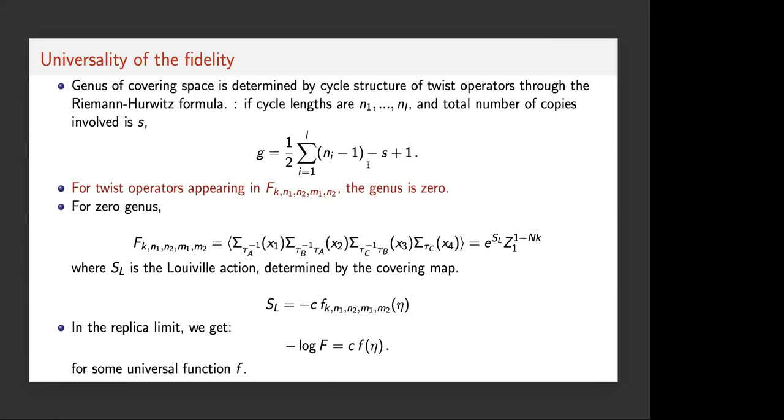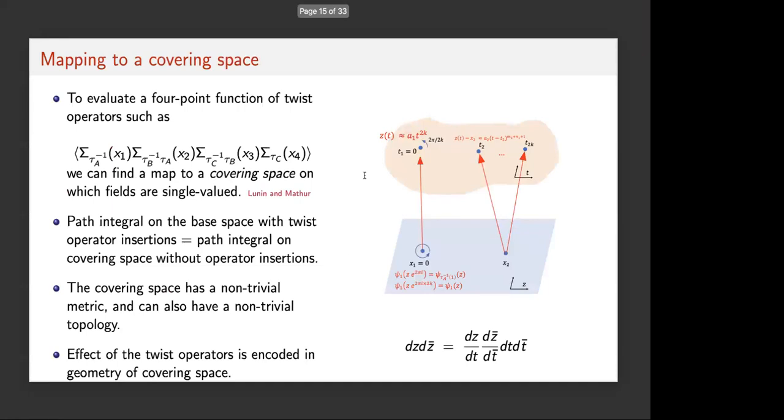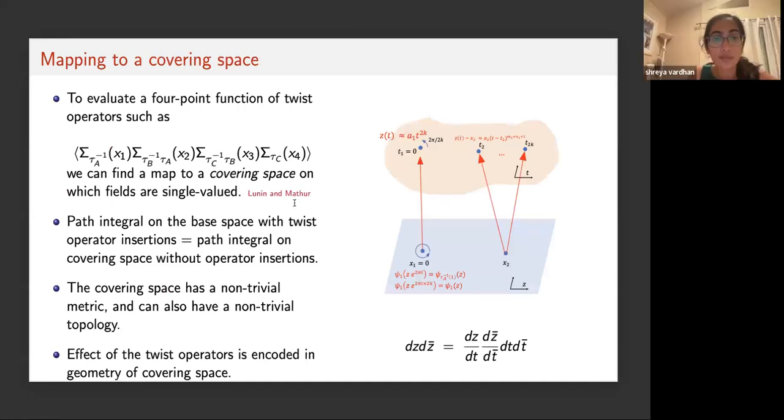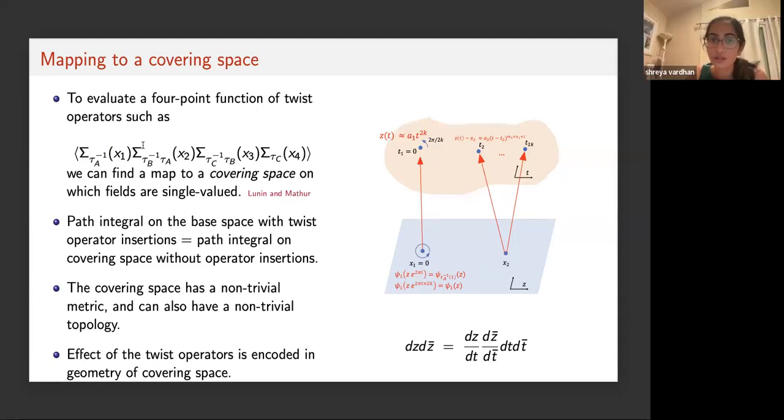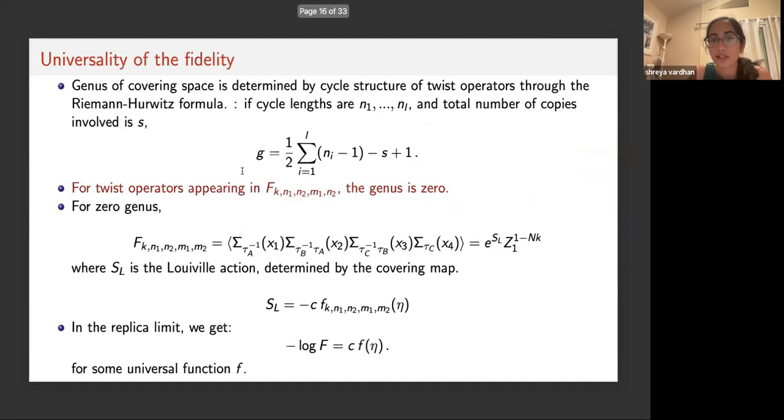No, the covering space will be simply connected and it will have genus 0 by definition. You're talking of some universal cover, right? Of that thing. So it'll have no cycles. So if I had picked some other permutations, for instance, if I looked at the Renyi entropy of 2 non-adjacent intervals, then I get a non-trivial covering space. But for this particular choice of the quantity, I find that when I plug into the Riemann-Hurwitz formula, I get a genus 0 covering surface.